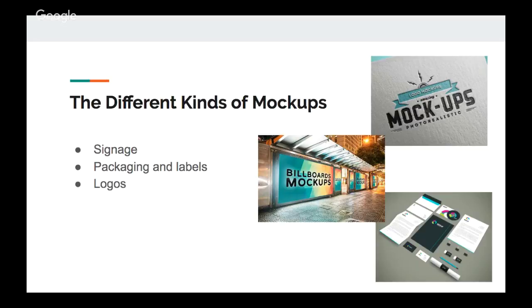Another mockup format is logos. A lot of focus is placed on the 3D mockups, but simply formatting for submitting a logo design can make a huge difference. Take the example here.